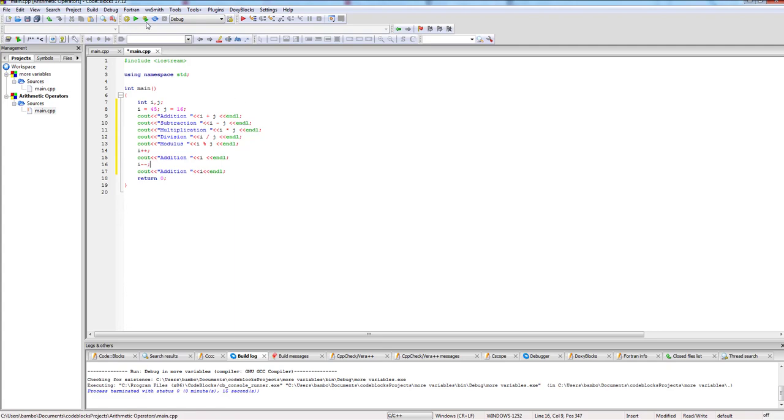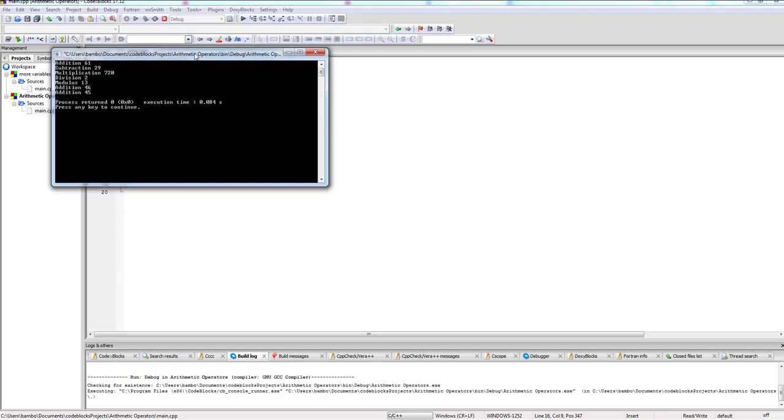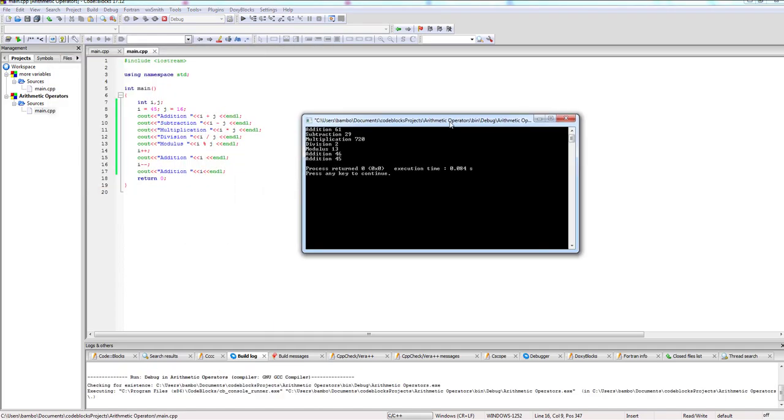So if we run it, we'll be able to see the following. Our addition gives us that value, our subtraction gives us that value as well, multiplication, division, modulus, this should be increment and decrement. I forgot to change that.